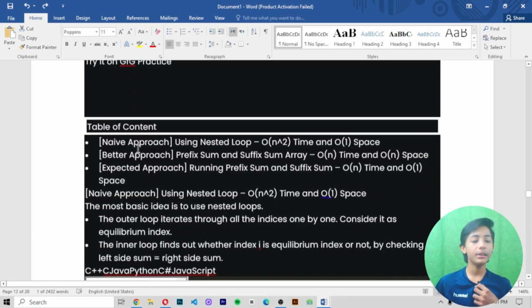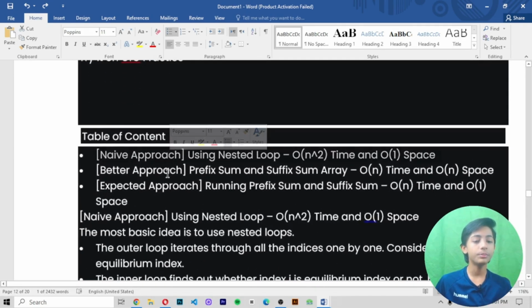Table of contents. In this chapter, we're talking about the naive approach, using a nested loop, O(n^2) time and O(1) space.